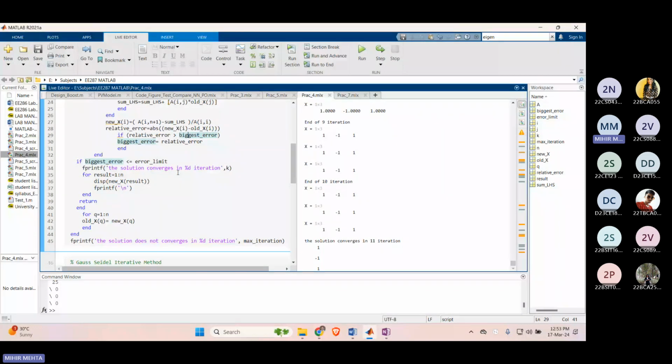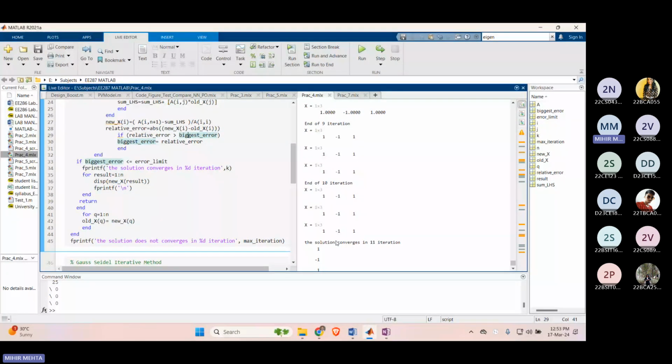But this is only possible when you actually can find a solution. But what if it does not find a solution? So in that case it will print that the solution does not converge in the 500 iterations that we have provided. If the solution needs more iterations, you need to run this with a higher number of iterations. So let's say you are going with 1000 iterations.